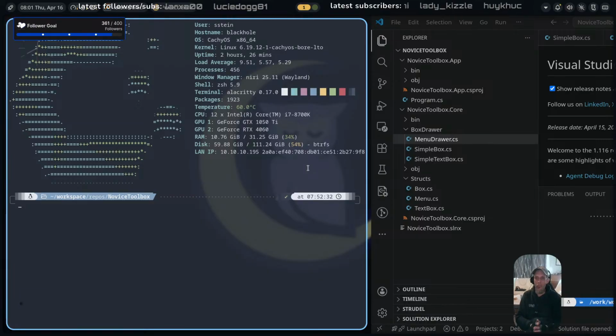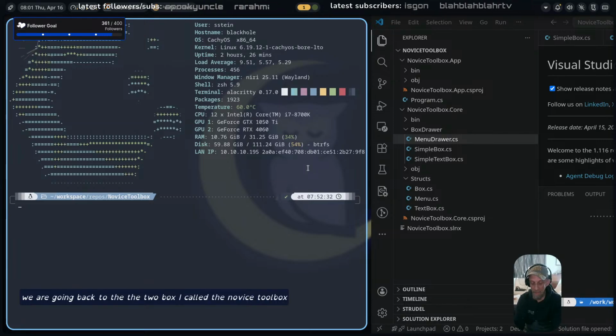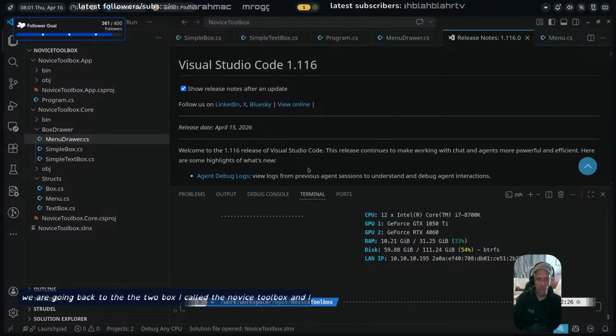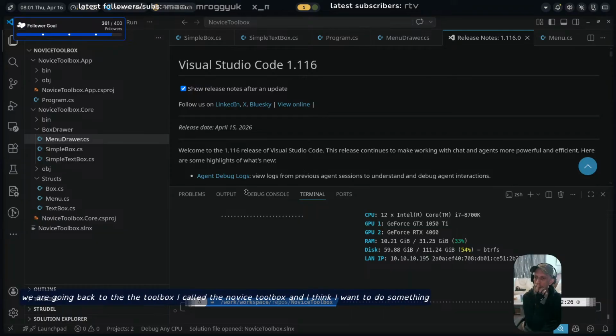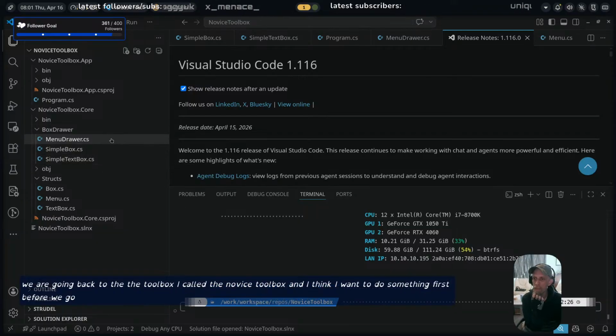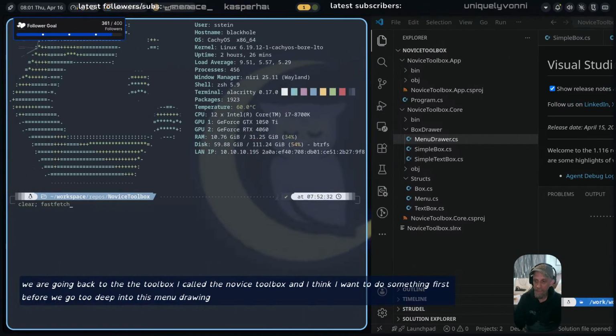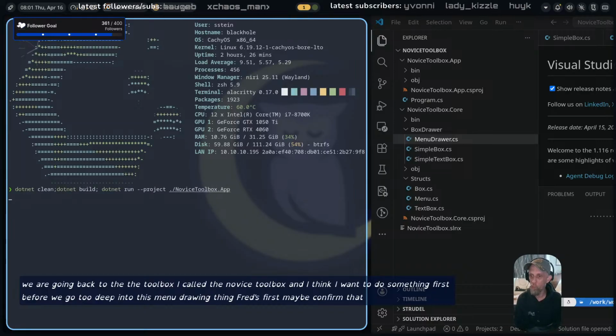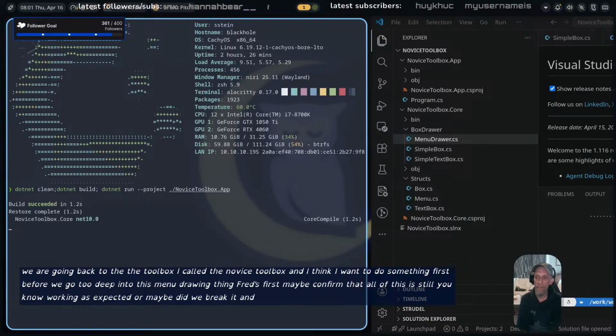Anyways, we are going back to the CLI toolbox. I call it the Novice Toolbox, and I think I want to do something first before we go too deep into this menu drawing thing. Let's first maybe confirm that all of this is still working as expected, or maybe did we break it entirely?